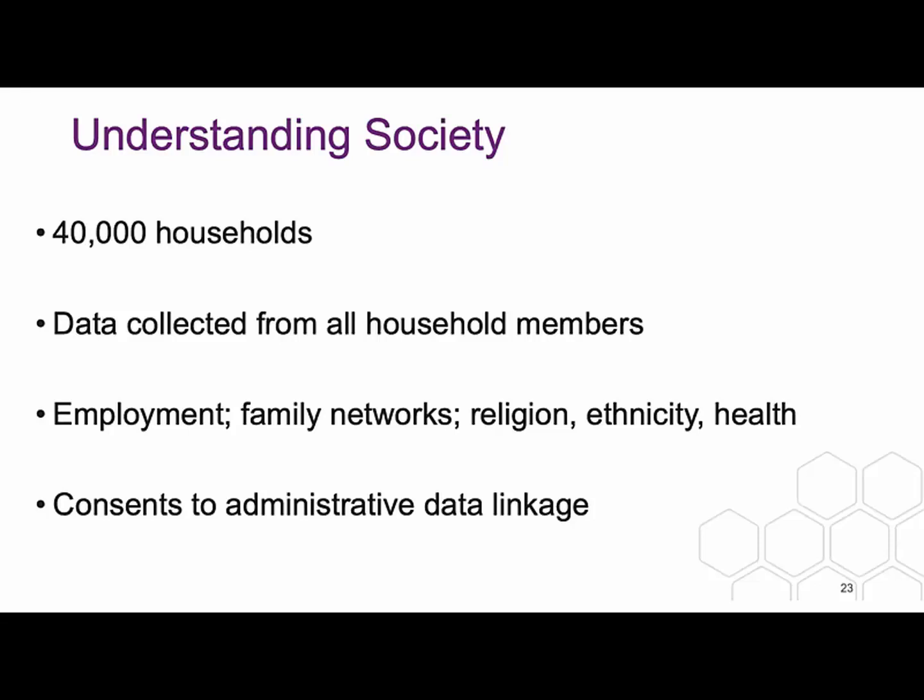The special license data contains different levels of geographies, so local authority district or lower layer super output areas, just as 2 examples. And coverage for this study includes current employment and earnings, benefit payments, political party identification, household finances, environmental behaviours, parenting and childcare arrangements, family networks, religion, ethnicity, health. There's a lot in there. It's a really, really useful survey.